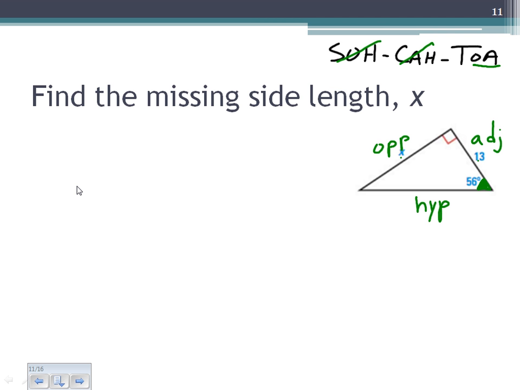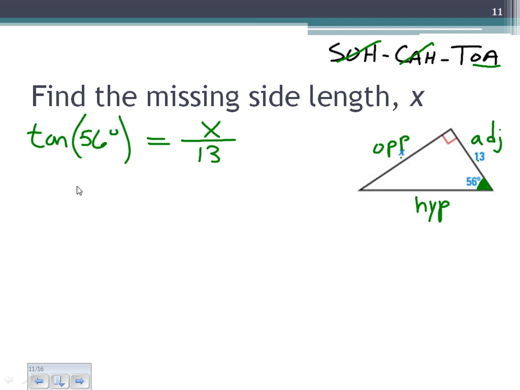So the tangent of, we say the tangent of 56 what? Degrees. Remember, what goes inside the parentheses always? An angle. Okay, the angle always goes inside. Equals, what do these two have to be? They're always sides. So what's over what? X over 13, or opposite over adjacent? How many people got that?